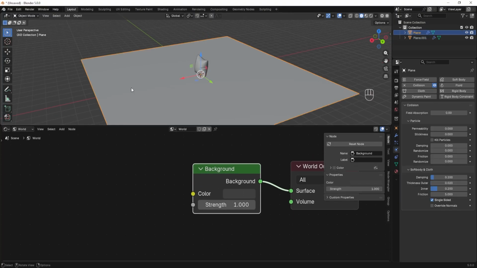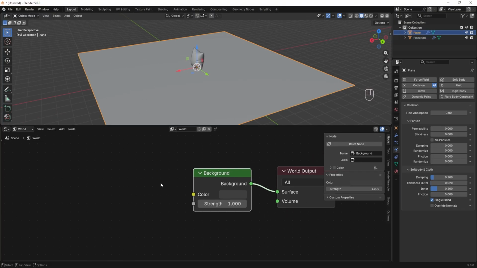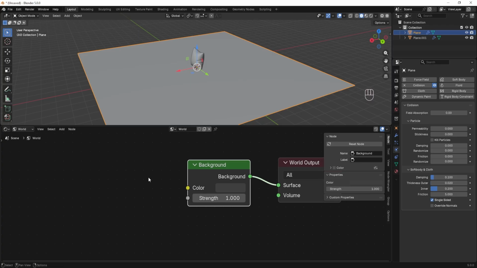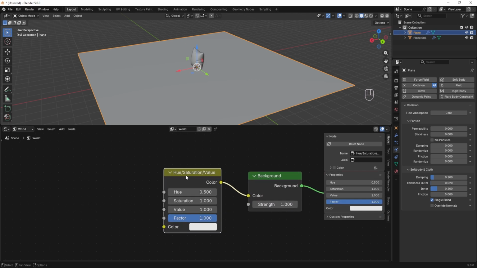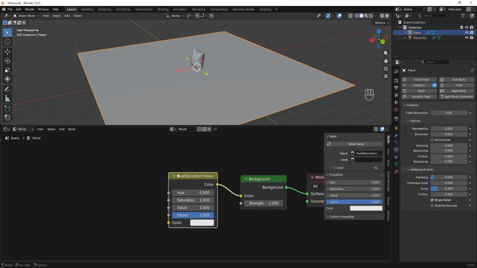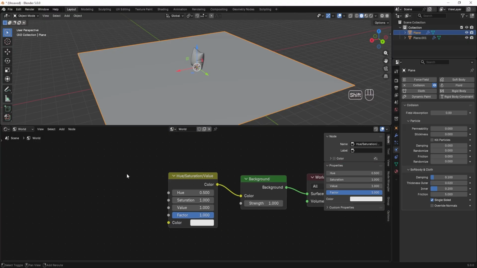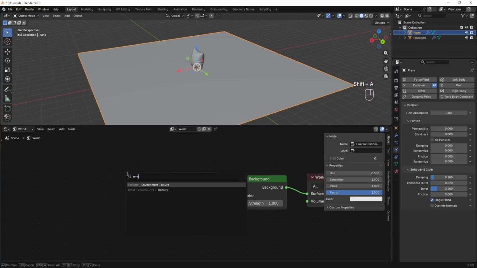Make sure you add, with Shift A, a hue saturation node and connect it to this one, and then you can search for the environment texture with Shift A.